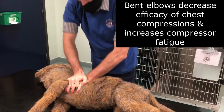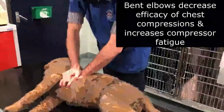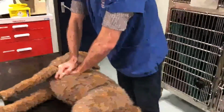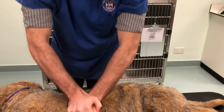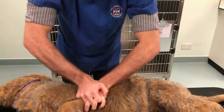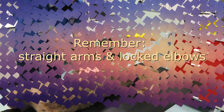In this example, the compressor has bent elbows. By having bent elbows, the force is decreased at the hinge point in the elbow, decreasing the force delivered to the patient, and will lead to more compression fatigue for the compressor. Remember to have straight, locked elbows while performing CPR.